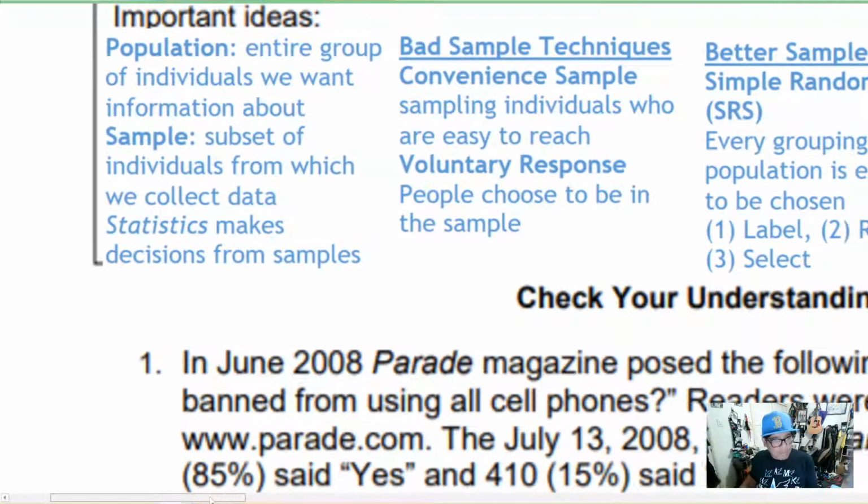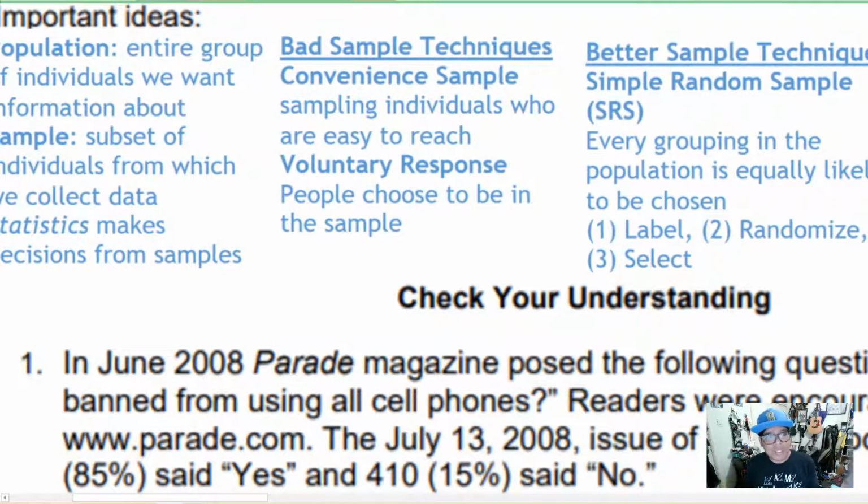So we've already met one of the bad sampling techniques highlighted here, and that's the convenience sample. And that's just sampling individuals or subjects that are easy to reach. The other one here that we'll talk about is the voluntary sample. And in a voluntary sample, the subjects choose to be in the sample. A lot of times they say that this is indicative of a radio call-in show or maybe an internet survey. Okay, when people choose to be included in the sample, usually they do so because they have a strong opinion. So you are biasing the results in favor of the people who have a strong opinion. So the results from your survey are going to be different than what the actual results are for the entire population.